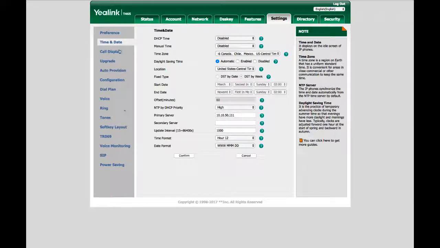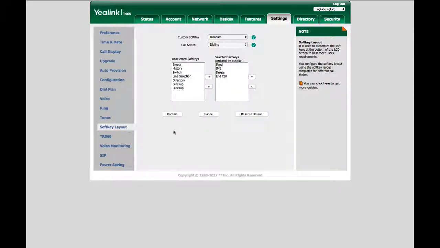And the last thing we have to do on this page here is the soft key layout. Now, like I told you before, the phones are a lot smarter today than they were when you had just dedicated Cisco or 3Com, Avaya. They really relied on the system itself, but you can actually buy phones that can stand by themselves and do a lot of capabilities without having a phone system.